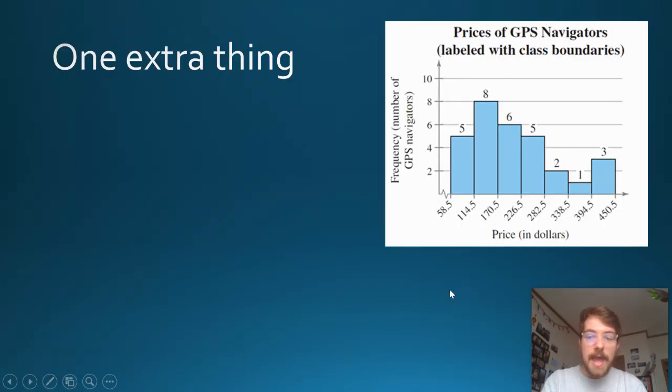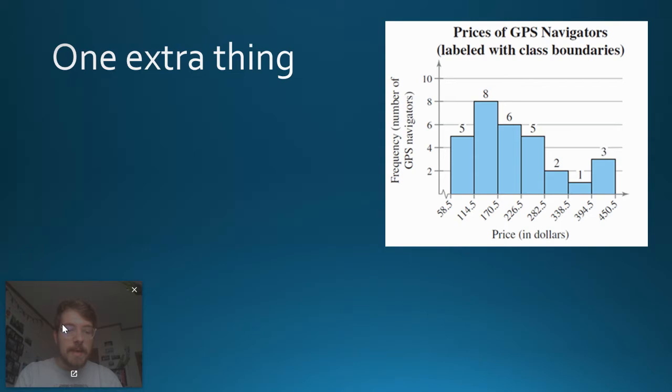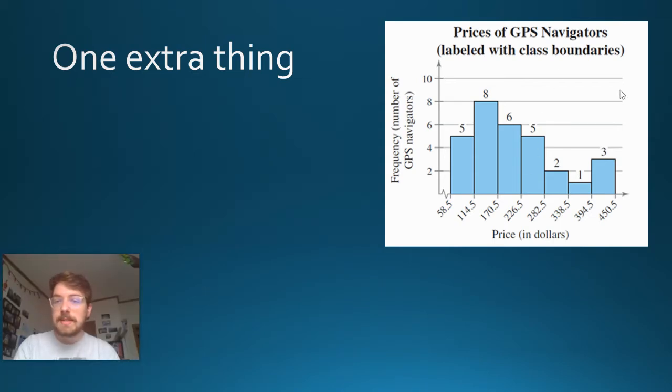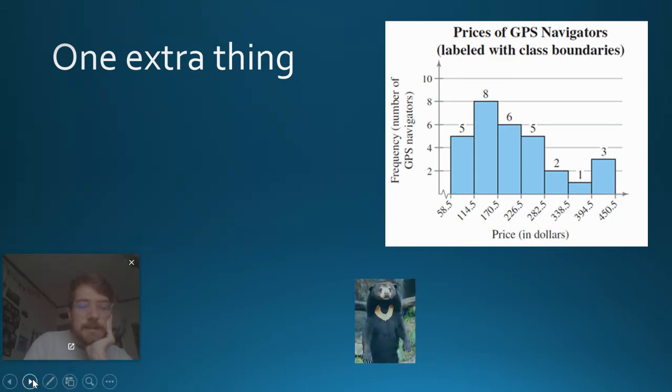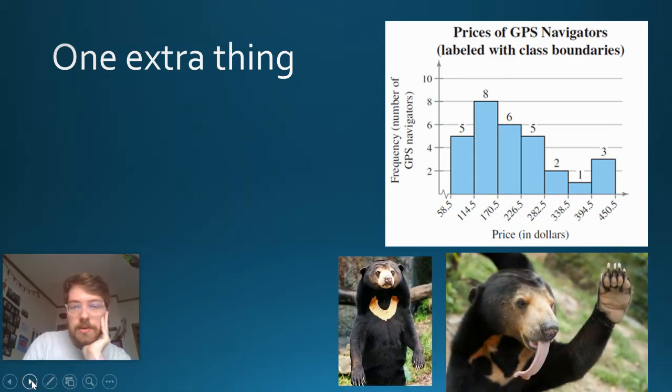So, one extra thing I wanted to talk about, I kind of felt bad that I used this same graph 3 slides in a row. It's just starting to get a little boring. So I'm just going to include some pictures of sun bears down in the corner right here, just to zhuzh it up a little bit, because I think they're absurd. They've got this little weird sun U on their chest, and their tongues are absurdly large, and they stand. I know a lot of bears stand, but it's still very uncanny sometimes. I just thought it would be really fun. They're just really absurd. I don't know why they exist, but they're great.